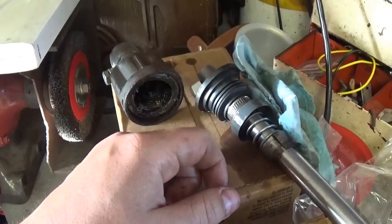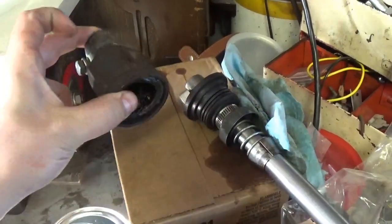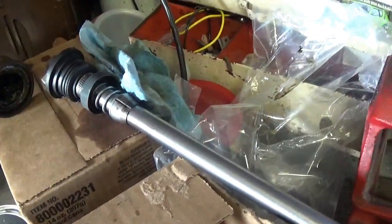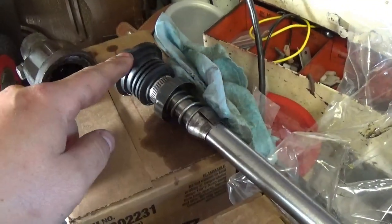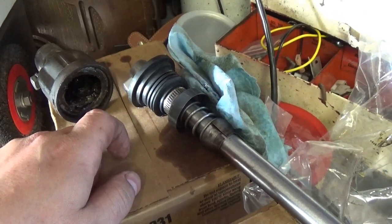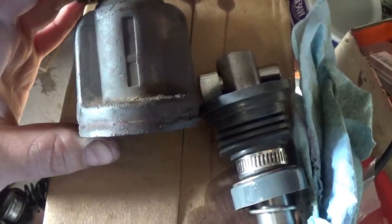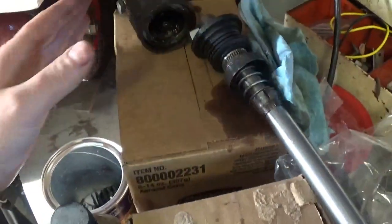Not sure if I'm going to have success — I believe this boot is made to kind of travel in and out. But this is the one that came with the shaft. The current one I'm painting right now, but it's all cleaned and ready to get reassembled. I was going to wait for that Chevy Impala boot because this one just seems outrageous for how squished it is — it would just barely go into that housing when it should be down in there.